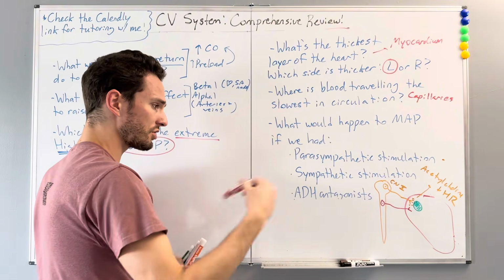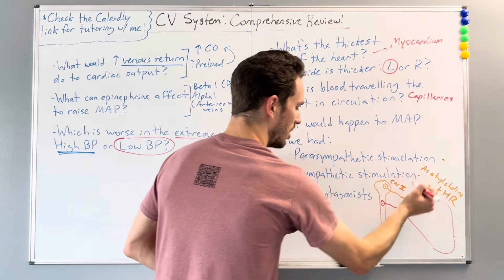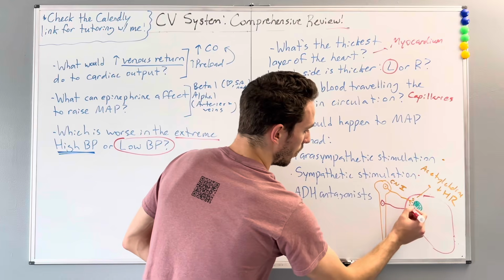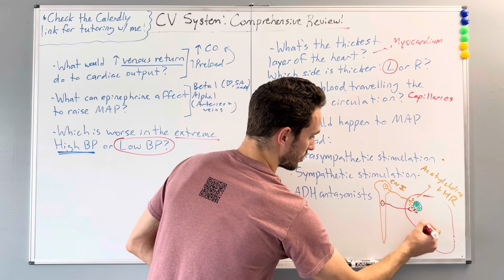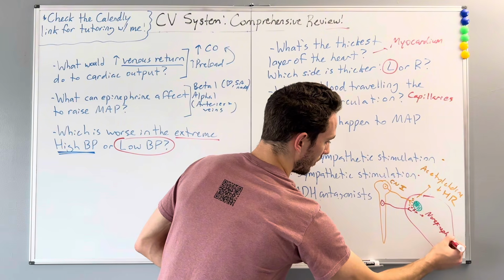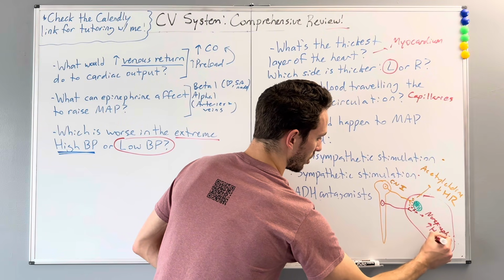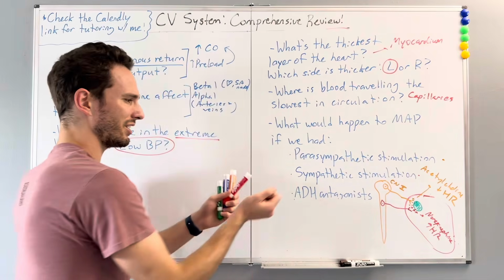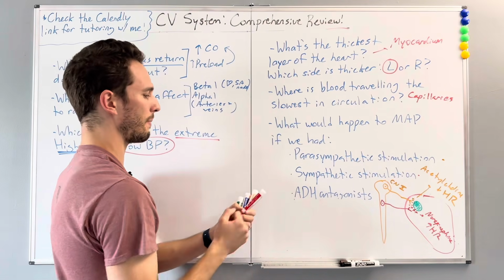Whereas on the flip side, sympathetic stimulation, the red originating in the thoracolumbar region of the spinal cord, we're going to send a stimulatory neurotransmitter. In this case, it is norepinephrine, okay? And that will actually increase your heart rate, therefore increasing mean arterial pressure. Okay, so they're kind of acting on the same structure, but doing 2 opposite effects.